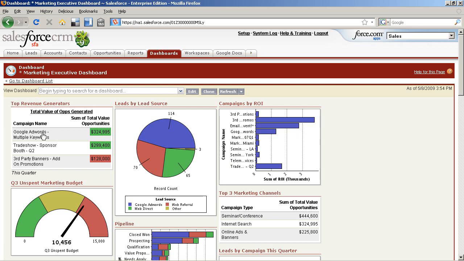And creating new dashboards and reports is easy. You don't need your IT department to help you. A business person can quickly and easily create a dashboard in just a few clicks. And with Salesforce Mobile, all your dashboards are available to you on your mobile device, so you're never without your critical business information. With Salesforce, not only can executives create and manage their own dashboards, they can also install all kinds of business applications to help them manage their business.